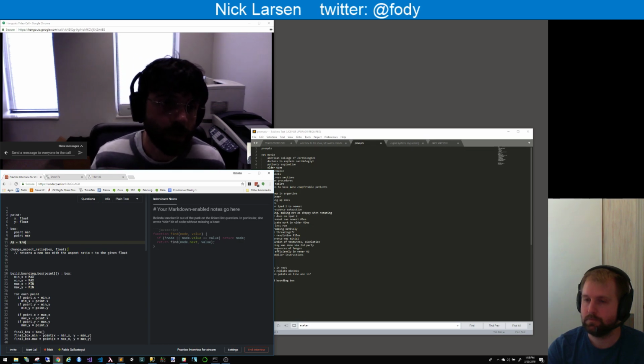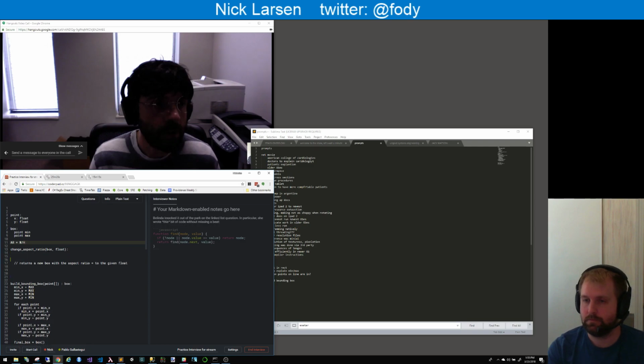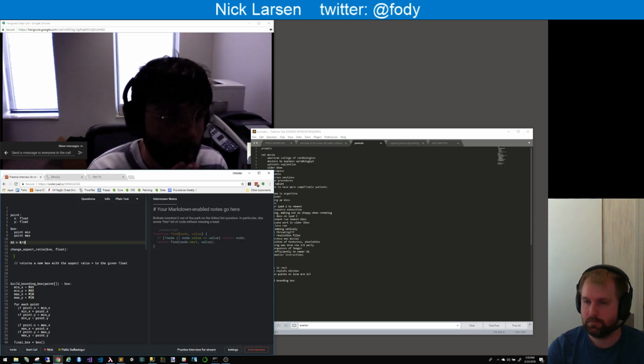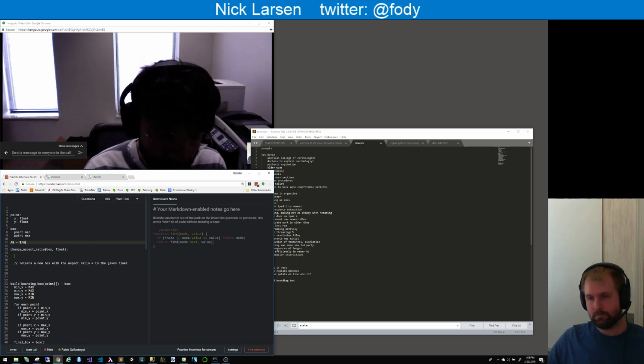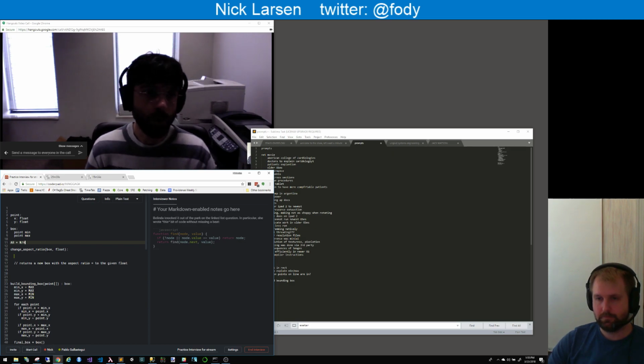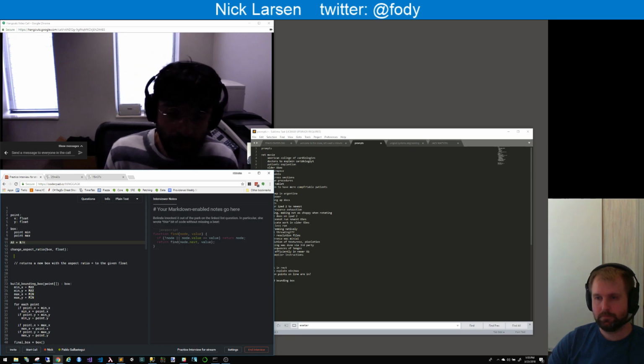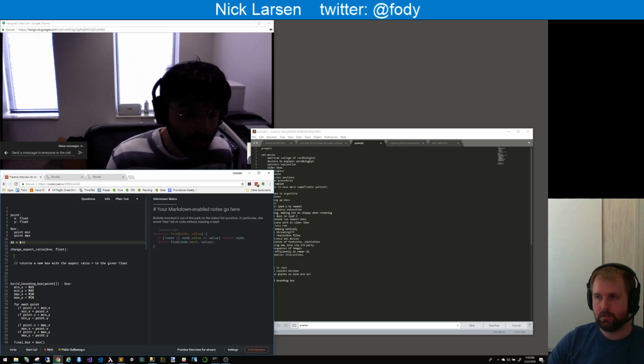Okay. I think that the first item in the list would probably be to do a quick exit check. Just check the aspect ratio of the current box. And if it is the same as the float that it's passed, then we can exit gracefully, return the same box. That might be a good way to avoid getting into further calculations.